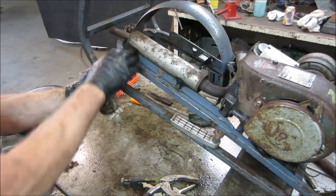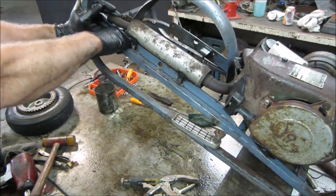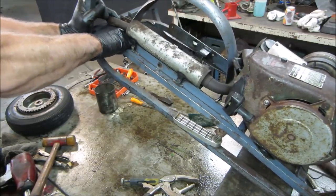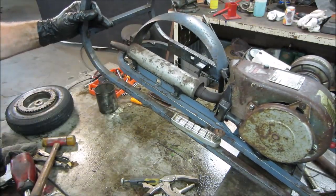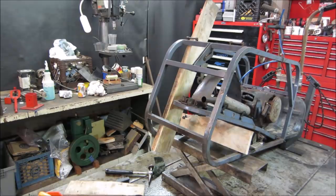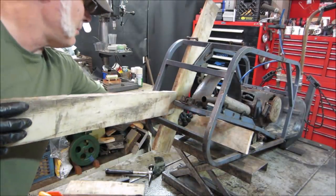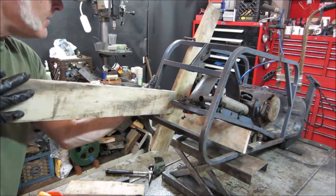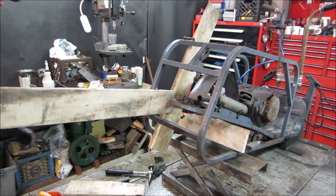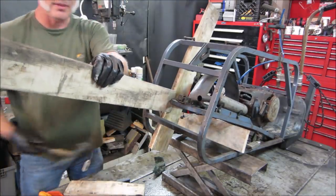I wonder if we can get it up high enough where I can get a real good crank on it, you know? We'll get it. It just doesn't know it yet. I have an idea, but I have a feeling it's going to clear the bench off. Get that behind there and do some prying. Tap that in there.